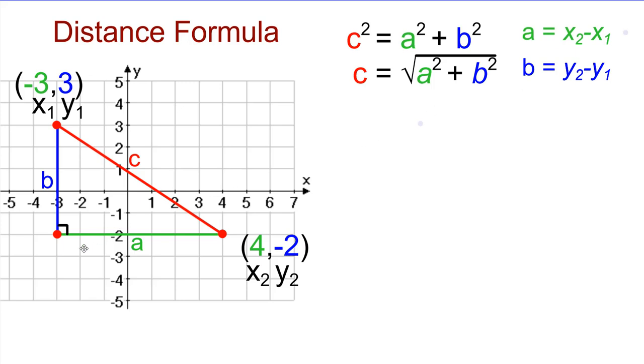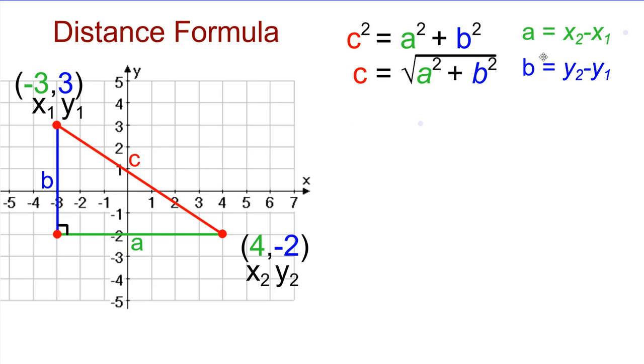So how long is this distance along the x-axis here? If I'm going from -3, see the -3 on the x-axis, all the way over here to the +4, that's going to be how long our x component is. Then the y component, the b, is going to be from the -2, right here, all the way up to the +3. So it's really just the difference between the x2 and the x1 and the y2 and the y1. And that's how we find those two values.